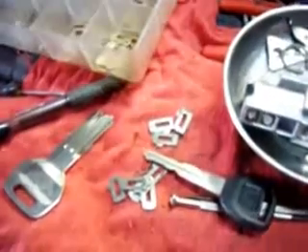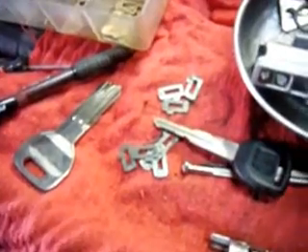The best part is it's going to use the same key. A lot of y'all think it's cool in the wintertime to turn the key on, start the car, and just rip the key right out. But that's not normal — that means your lock is worn out or broken. When you're able to pull your keys out like that, you've opened up the possibility of multiple keys being able to work your car. You might just be able to stick a butter knife in there and make it turn. We'll come back with everything repaired.